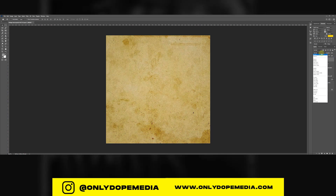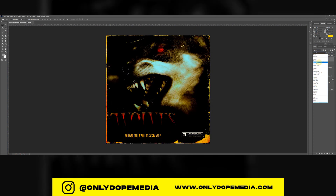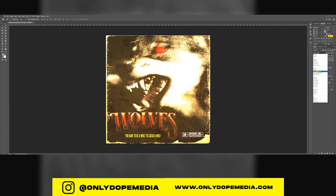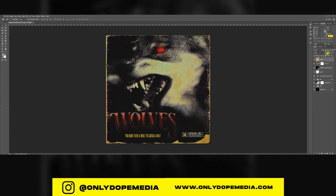Put the paper texture above everything and play with the blending mode. I'm liking that yellow look — see how the yellow brings out the vintage look and ties it all together. Go through the modes and find the one that fits your style. Bring the opacity down just a little so it's not so strong. See how the yellow and the blue contrast off each other. Add a layer mask to clean up some of the text because I want to see the title a little bit more — it's just a bit too dark.